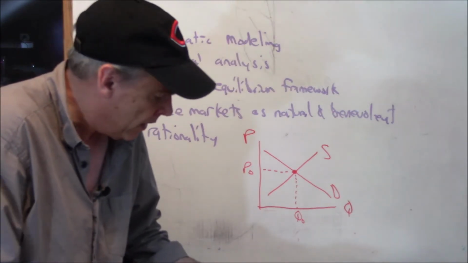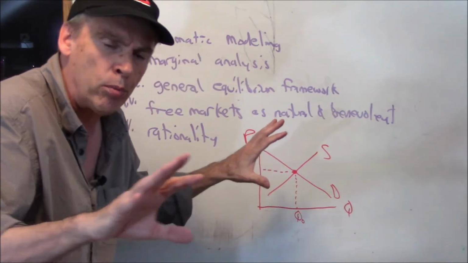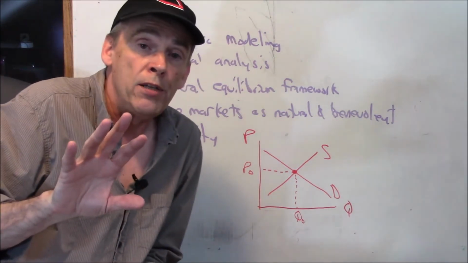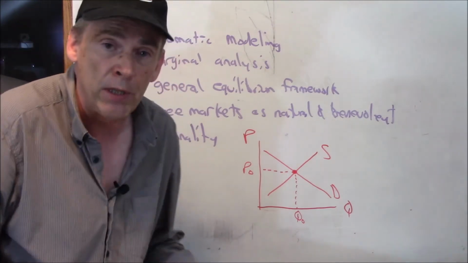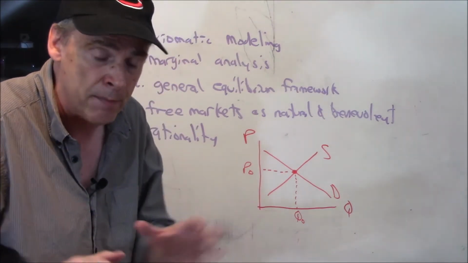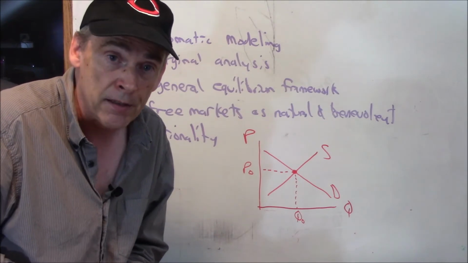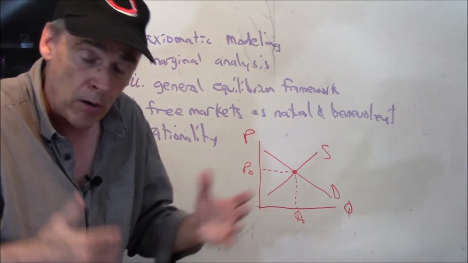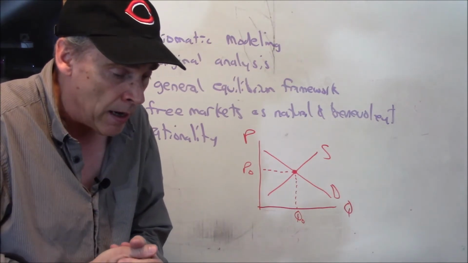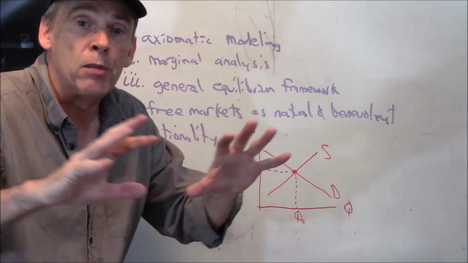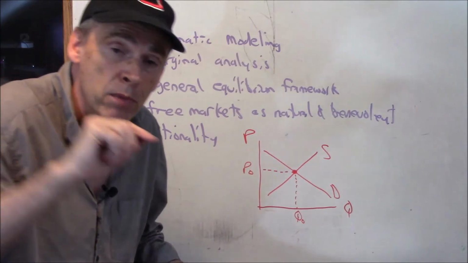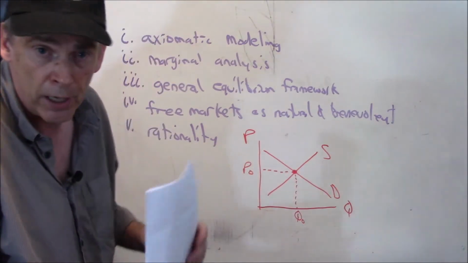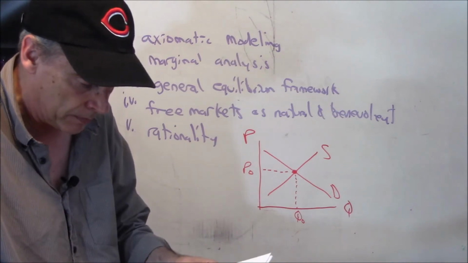If you talk about a broader general equilibrium framework, the idea is that if you change one price, that could affect all the other prices. If we're examining an economy and we change the price of gas, so much stuff gets shipped by truck, aircraft or train that changing the price of gas is going to change the price of a lot of other stuff too. They're mutually dependent. You push one and it has an impact on the others as well. But here we can just think about the supply and demand curves.